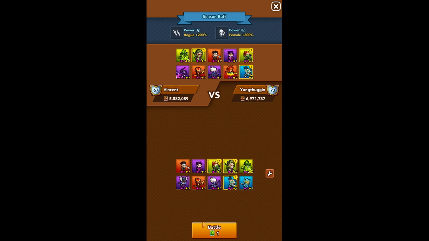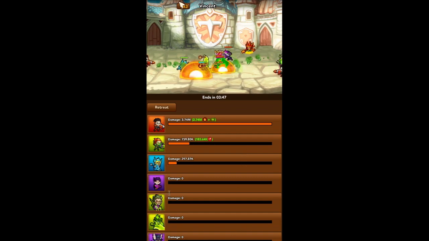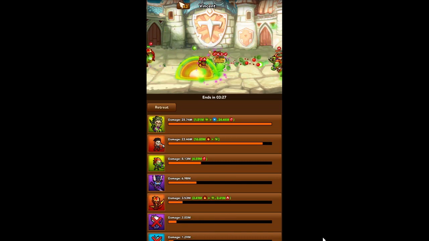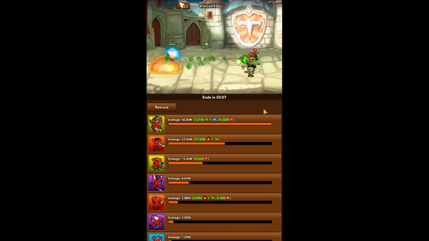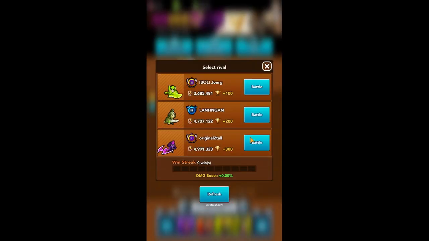That team looks pretty straightforward. And this is Vincent. I would anticipate a win here. Yeah, no, I guess not. Dang, look at that. And my player level is 73, I think, now. So my crystal health is higher on account of that.